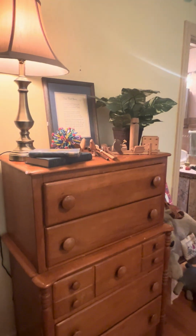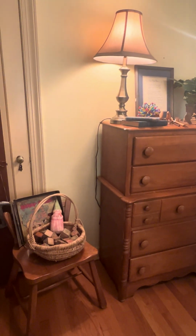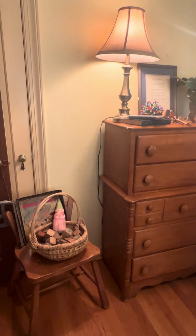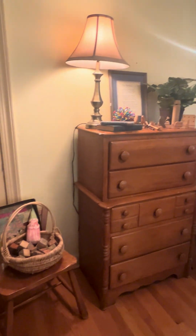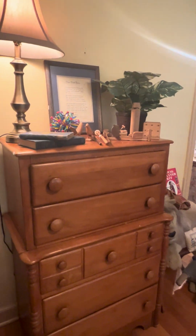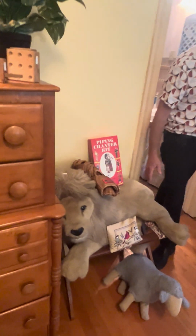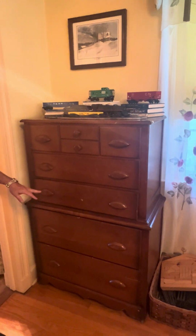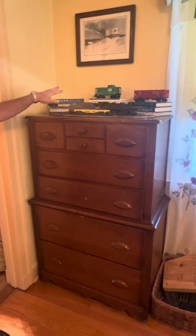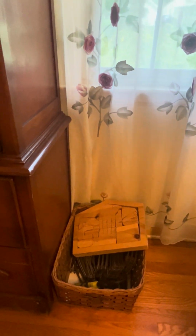Highlight this first. These are vintage blocks. They're really cool. We have the box to it. It's a well-loved box. And then of course we have a beautiful basket that they're in. Once again, this is that chest of drawers I was talking about. Big old lion here. This is not Virginia House. I couldn't find a maker on it, so we have that piece here. Little train set up here, and below we have the tracks that go with it.